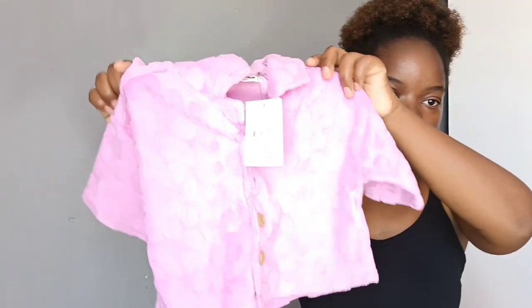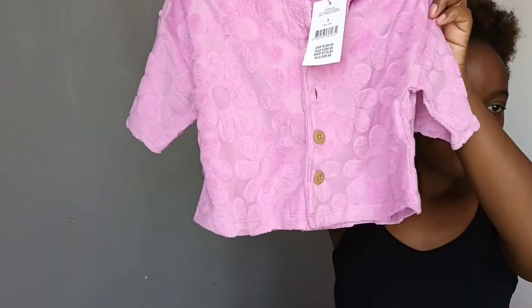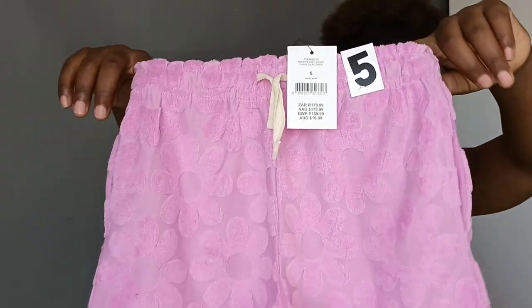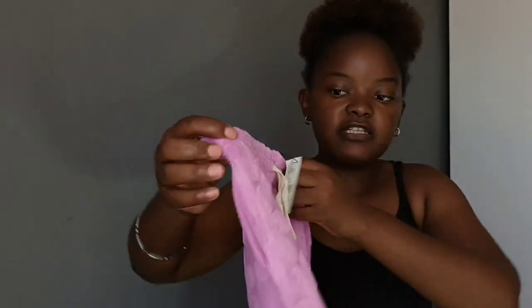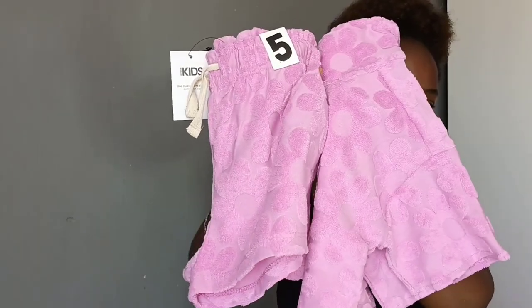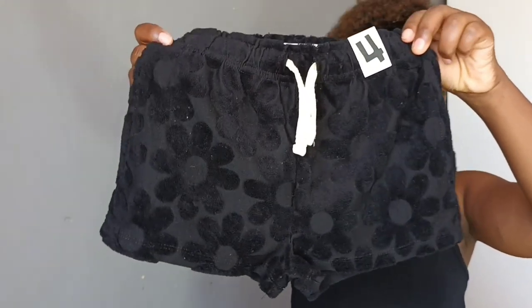Okay. I got Stacy this crop top. So this is what I got. I also bought her a short that goes well. It's a set with this top. They are a set, a shirt, and I also got the same short in black.